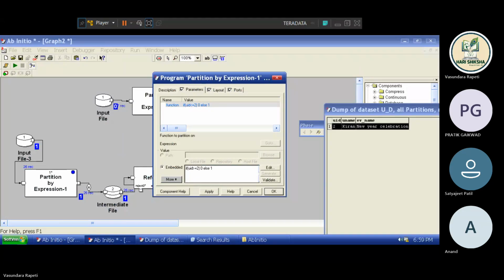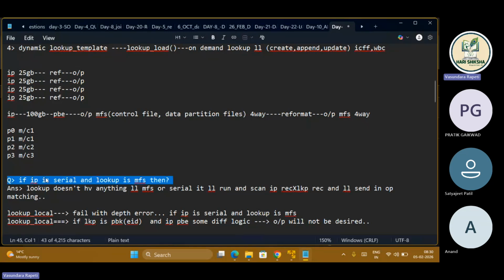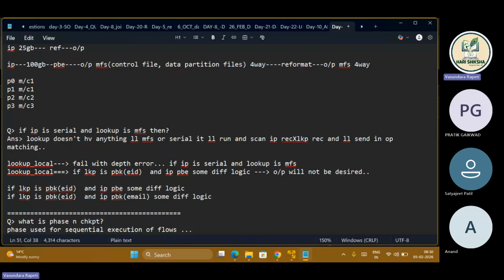Correct. And why it will not be as expected, the entire thing you need to explain if they ask this question. This question has different forms, like if lookup is partition by key on eid, and the input is also partition by key on a different key, like salary or email, and lookup is on a different key, then also the same result.